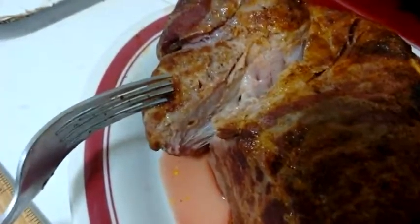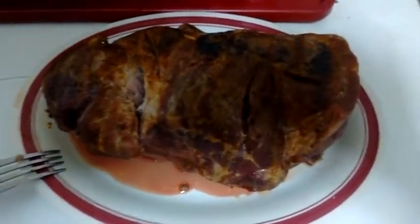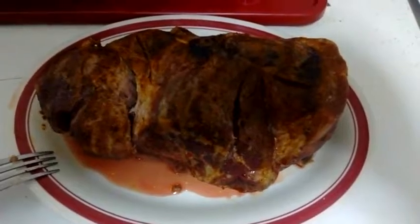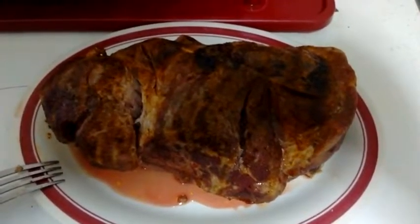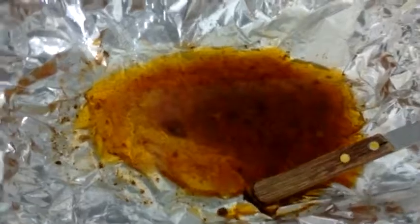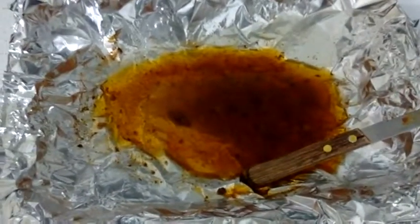There's still juice coming out of here, but this is done — it's not raw or anything. It's cooked but still moist on the inside. This looks like it came out just fine and I literally didn't do a thing except throw it in the oven. So 15 minutes at 550 — the smoke started to come out of the oven — then I dropped it down to 275 Fahrenheit for an hour and a half. I'm probably going to put it in a bowl and use it for scrambled eggs. That is that — give it a shot and enjoy.